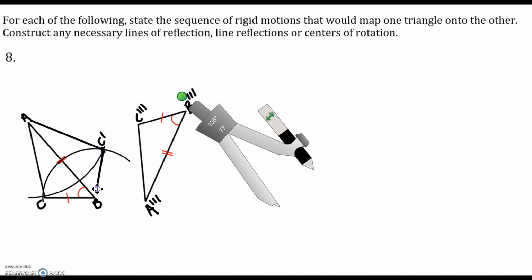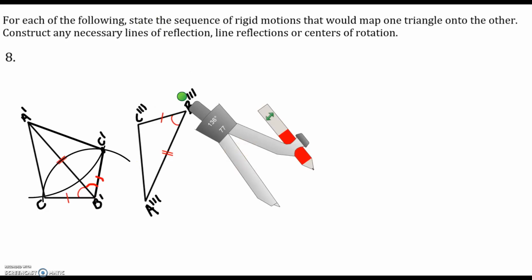And I'll put the triangle in. So now I have A, B, and C prime. If you would like to change this to A prime and B prime, you may. Instead of leaving them as A, B, it's fine either way. Now, if you notice, what would happen is that this mark would move here. This angle would be here, and our double marking is still in the middle. That means I have to figure out how to get from this triangle, the A prime, B prime, C prime, to the final one. In order to do that, I clearly have to rotate the triangle.